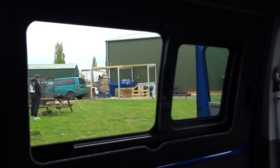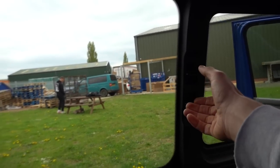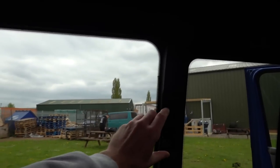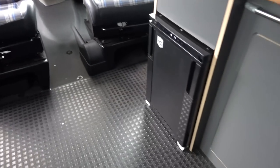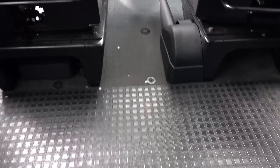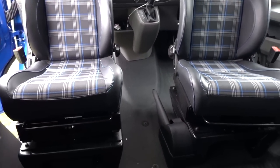The new camper glass flush sliding windows, one of only a few sets that we actually flew into the country, but we felt like these guys needed them in this van. So a nice, simple mechanism to keep them open, locking in place if they want a bit of ventilation, or shut nice and smoothly, but very OEM-esque with the latch system here. Floor-wise, we went for this new flooring that we're going to be doing, available on the website soon, so it's very OEM style, trying to keep that consistency with the front pattern continuing through into the rear. It just looks the same. If that was all blacked up and fresh, it would look really similar.